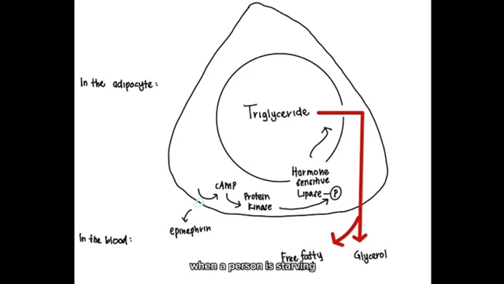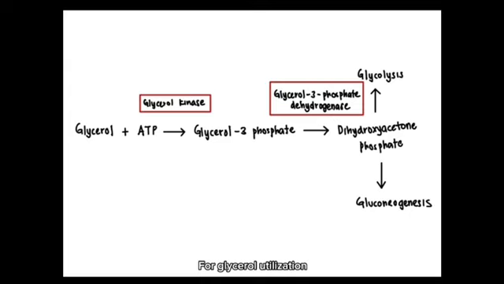When a person is starving, their body breaks down fat by releasing more glucagon and other counter-regulatory hormones. The process of breaking down triglycerides into glycerol and free fatty acids in adipose tissue is known as lipolysis. For glycerol utilization, glycerol is released into the bloodstream as a byproduct of lipolysis. Glycerol is absorbed by the liver, where it is transformed into glycerol 3-phosphate and subsequently into DHAP, known as dihydroxyacetone phosphate. Through gluconeogenesis, DHAP can be further transformed into glucose and contribute to the production of glucose.